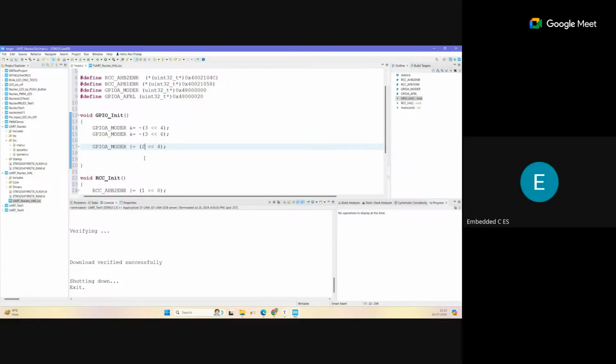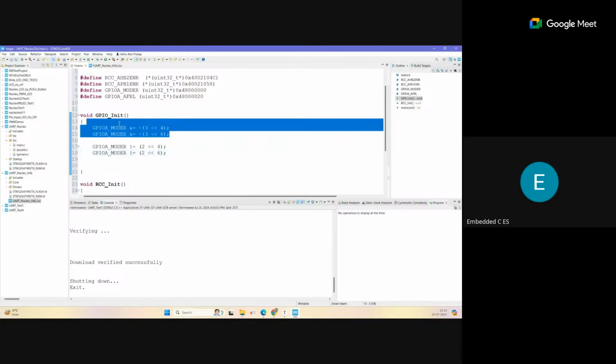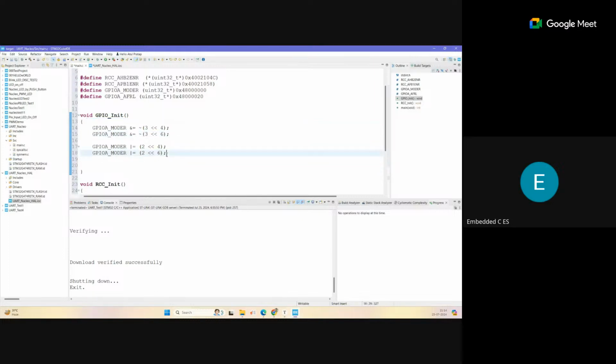So 2's corresponding binary value is 1 0, and 1 0 we will shift by 4 positions. So the corresponding OR value will become 1 0 mode, and we will do the same with the other value. At that time we will shift this by 6. Okay, so that means we have cleared the bits, and now we have set both pins to alternate function mode.